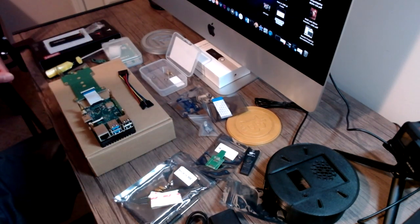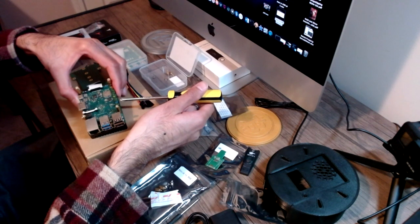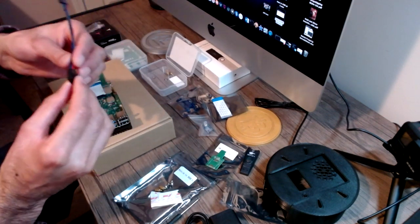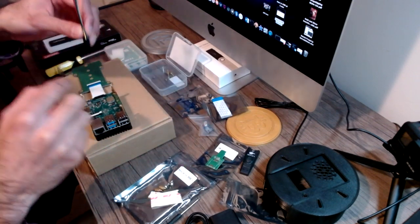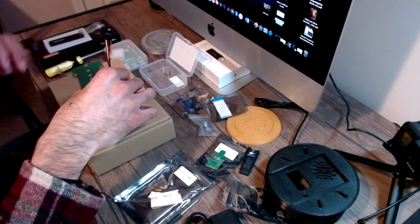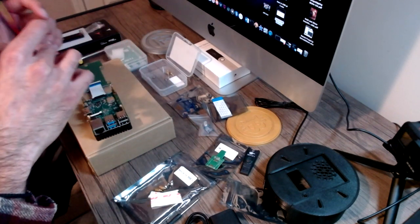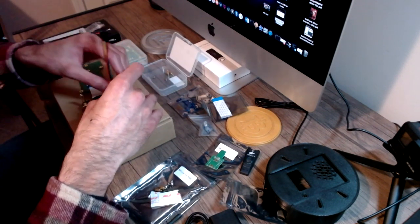Let me point that out here. I've got my screwdriver here. This light blue right here. It's kind of hard to see from where you guys are at, but that is where we're going to be starting as far as positioning this cable. Now, the green and the yellow on this end is going to plug into where we see the blue. And you just want to check to make sure that the black cables are matching with the black dots. Yep, so black goes with black. Easy way to remember it. I'm just double checking to make sure I've got everything correct and lined up.